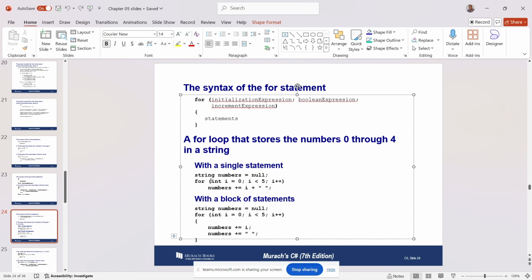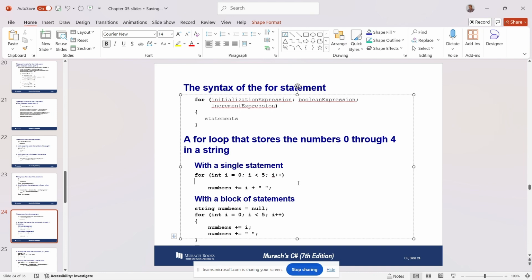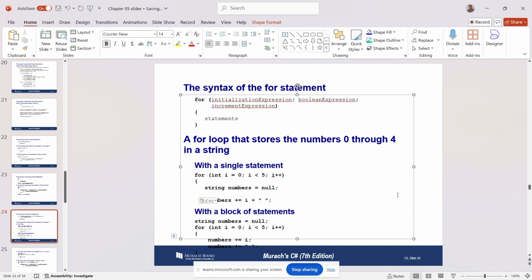If you defined string numbers inside of your for statement, let's just say you did this. I'm just going to point this out. So here I changed this around.